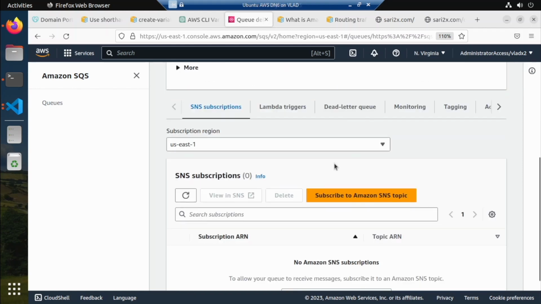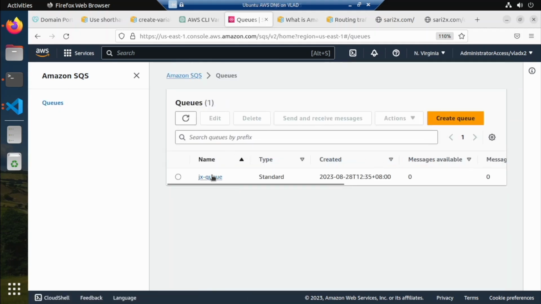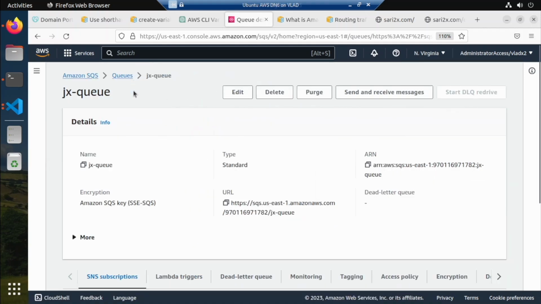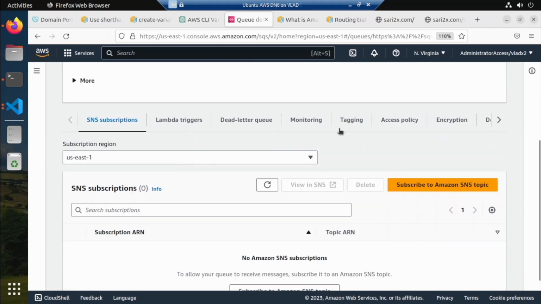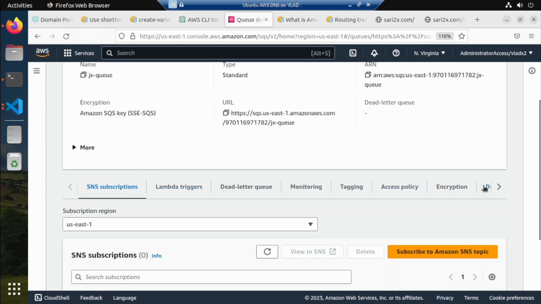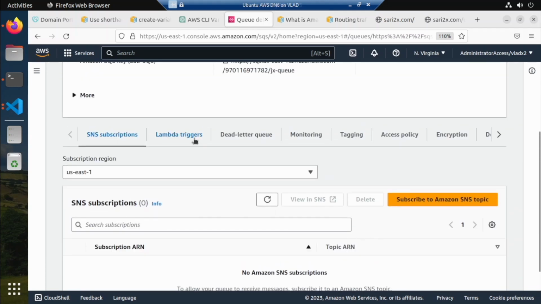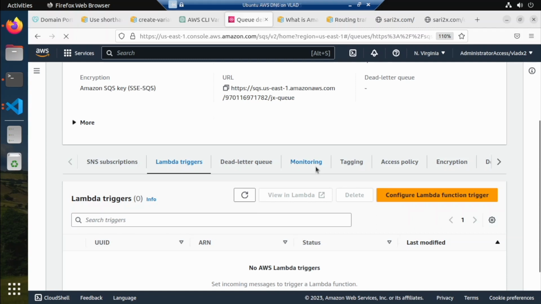Okay, so this is the queue. Where is the queue? Okay, the queue. What else is in here? Dead letter queue, subscription, the triggers, monitoring.